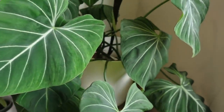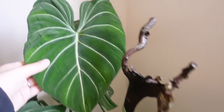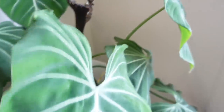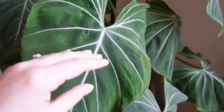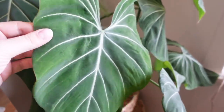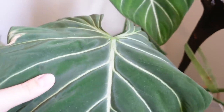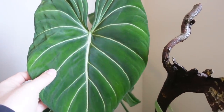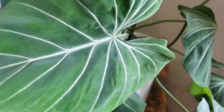I wanted to give you guys an update on my beautiful philodendron gloriosum. As you guys know, this is one of my favorite plants and one of your favorites too. This guy could definitely use some water — you can see the leaves are getting a little droopy — but everything is looking good. This is one of the newer leaves. I am seeing some damage on this leaf here, some spider mite damage, but I think that's old damage. I don't see any actively crawling and I don't see any webbing, which is a really good sign.